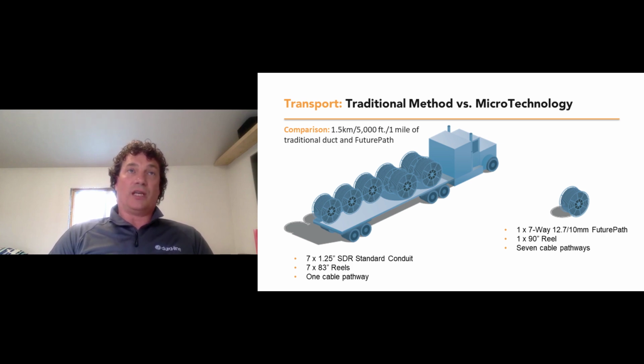But you'll see on the traditional method, you'll have a truckload of product versus 1 reel of the micro. Both of these will give you the same density, but you can imagine the cost and time savings for logistics, storage space, handling, safety, and the additional equipment that you would use for handling.